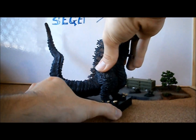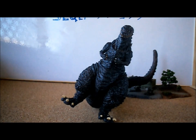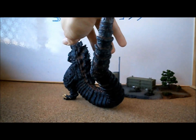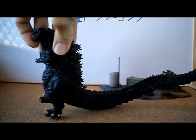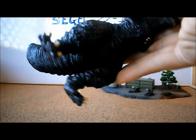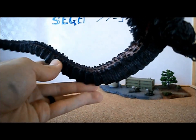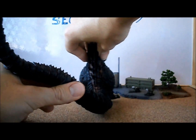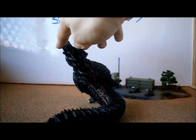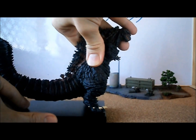Taking him off the stand, however, he can stand alright in some situations, but most of the time, being the chunky figure that he is, especially with that tail, he does tend to topple over onto his right side. Or should I say his left side. I really like the weight of this figure. It's made from a solid vinyl and is overall a really chunky figure. And just look at that massive tail. Now, the tail does have some issues as it is leaning towards the side, so the figure, without its base, does tend to topple over. When you do put it on its base, it does seem to stand really nicely.